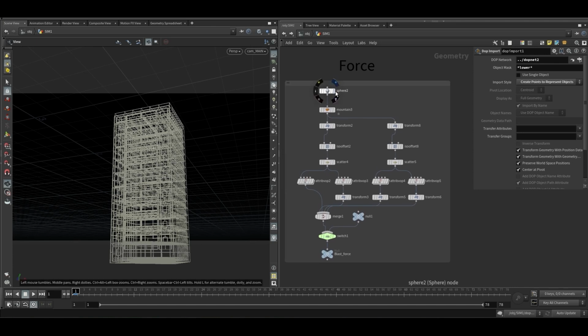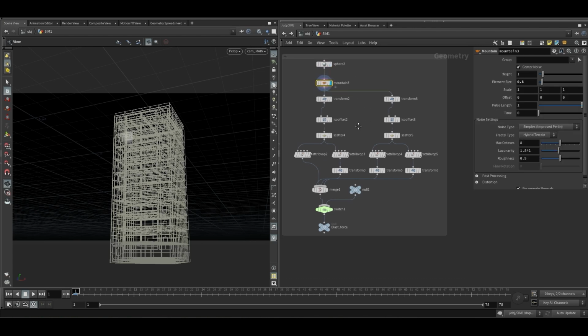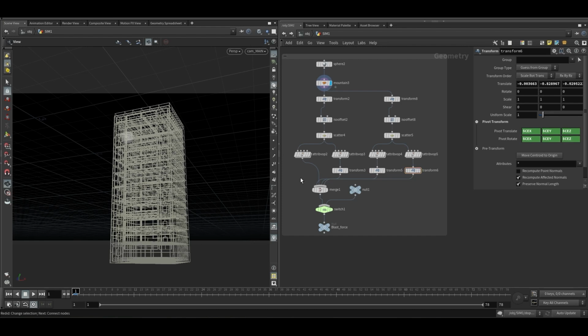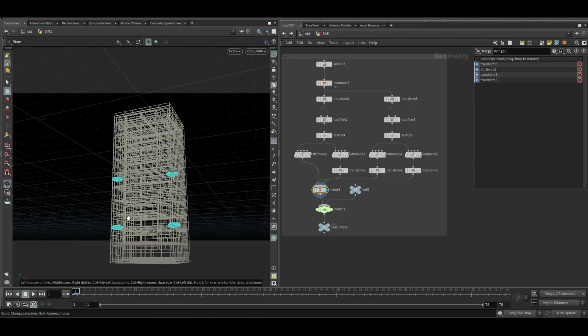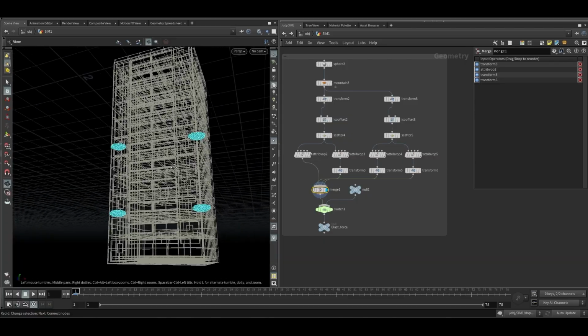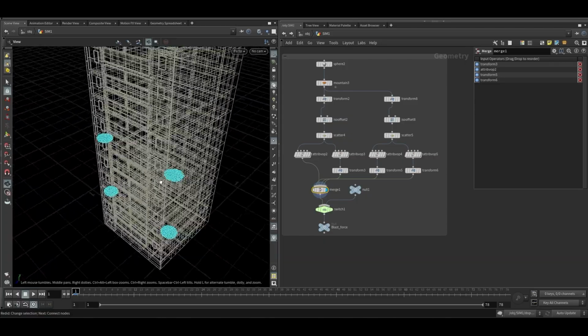So I'm first taking a sphere, giving it a little bit of noise, and transforming it a little bit, and after transforming it 3 times, I'm getting the scatter points here. The scatter points are here in these regions.